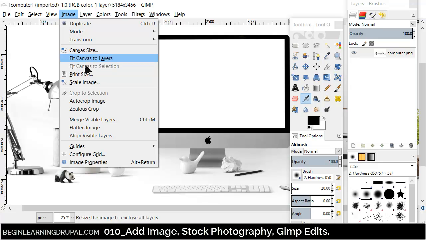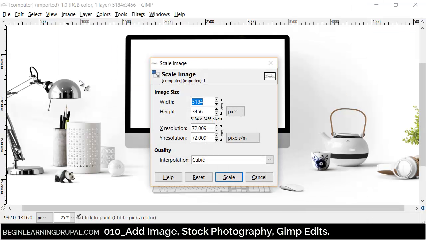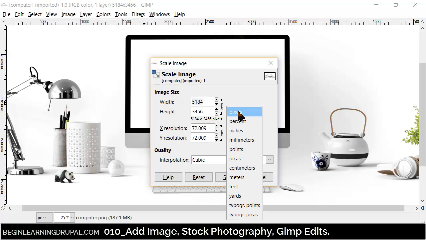and I could change the image size. I could scale the image, and I could either change it by percent or by pixels. Pixels represent a dot on your screen. Now the amount of space that dot takes depends on the type of screen you have. You could do a little search on Google about what is a pixel, and the higher the pixels, the more the resolution.